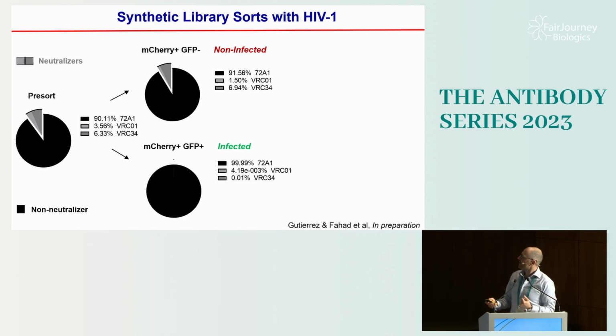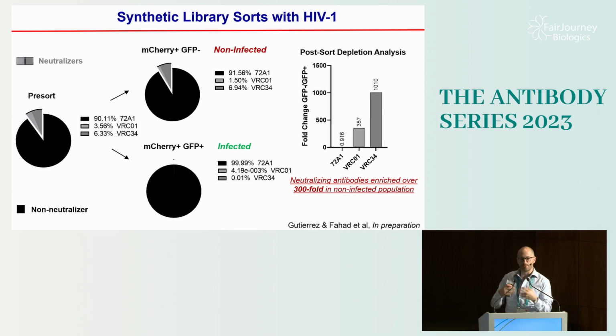But if you look at the GFP positive cells, you'll see that they're actually completely depleted of the neutralizing antibodies. They're all gone. So the cells secreting neutralizers very efficiently protected against that challenge in droplets. And actually, we can do sequencing and look at the numbers, essentially using the same approach as in yeast display, where we look at enrichment of different clones across rounds. In this case, we really just needed one round, and we're seeing 350 to 1,000-fold selection in just a single round of sorts. So very efficient, very strong signal.